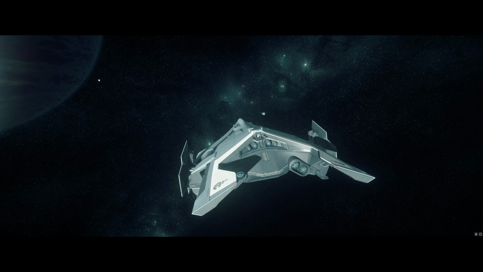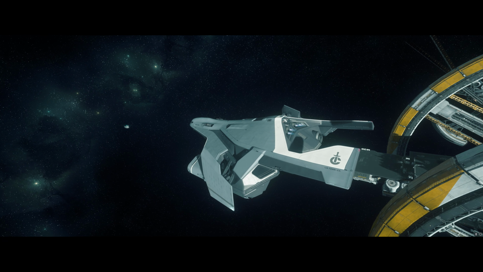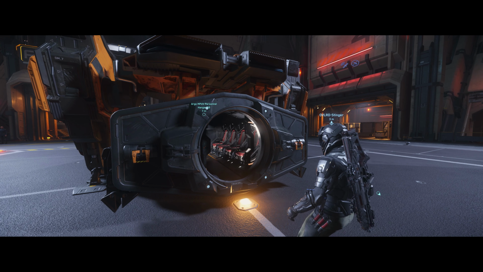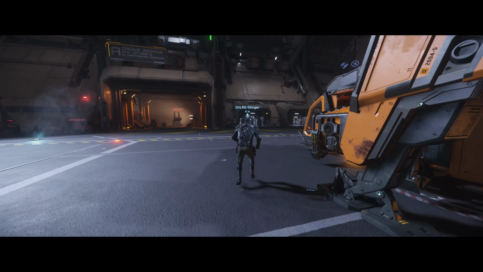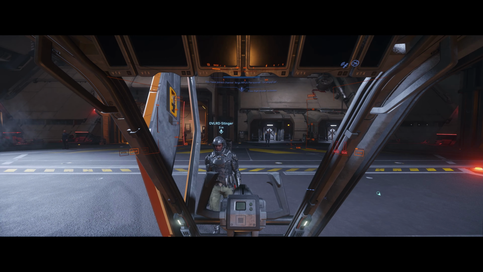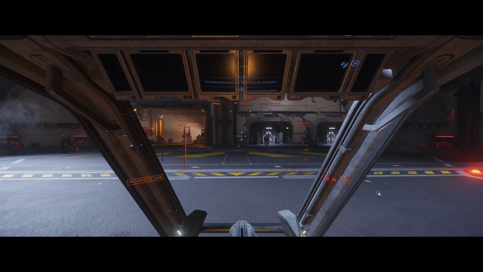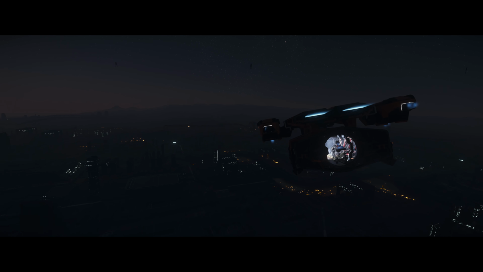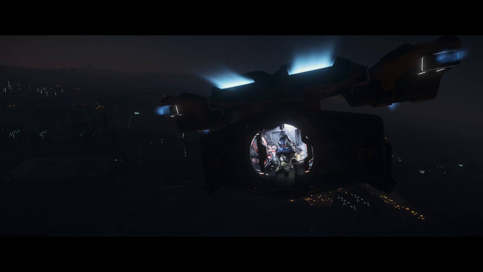Come on. And before we head on to the first place of the most worthless pieces of ships, we have an honorable mention. Honorable mention, ARGO MPUV. After that mild racism, it is gonna get worse. Yeah, the MPUV is pretty much the worst piece of ship in the game. It doesn't have a quantum drive, it doesn't do shit, you can't even stand up in the back. You actually gotta crawl in and stay crouched inside of it, so why is it there? Anyway, let's cut to the worst piece of ship.